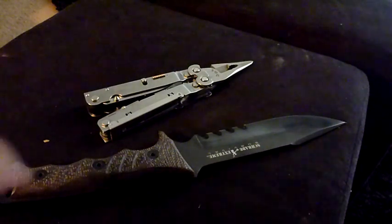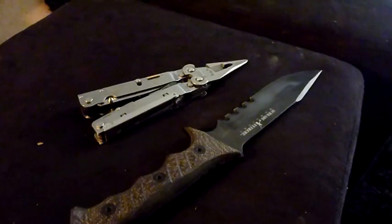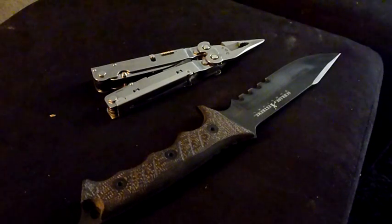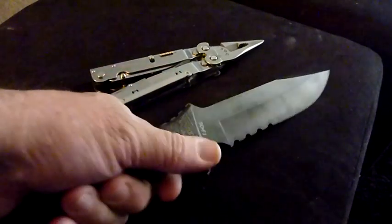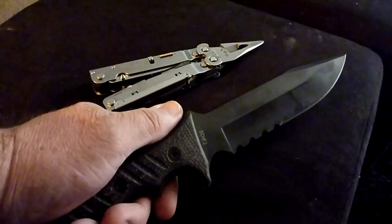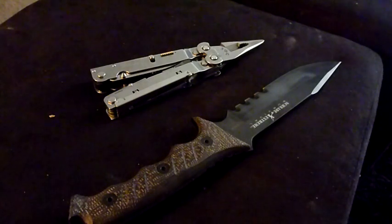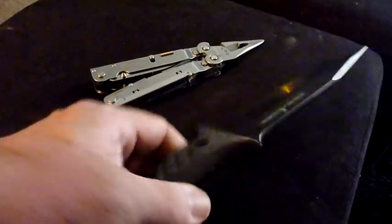Now, as far as the old Schrade survival knife, I tell you what, it's just a matter of comfort. It's a matter of reliability. To some degree, it's a matter of love of a knife. Me and this knife have been together through lots and lots of stuff. We've crawled underground together. We've crawled up in trees and over mountains and rock climbing and camped that knife. This was a general, all-purpose, had it on me all the time knife.